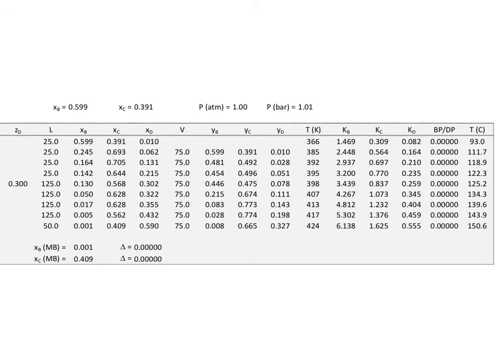So now Solver has done that. We have a benzene composition in the distillate of about 0.6 and a chlorobenzene composition of about 0.39. So quite different than my guess, which was 0.7 and 0.2. We only have 1% dichlorobenzene in the distillate, and we only have 0.1% benzene in the bottoms. But the benzene and chlorobenzene are substantial in the distillate, and the chlorobenzene and dichlorobenzene are substantial in the bottoms.